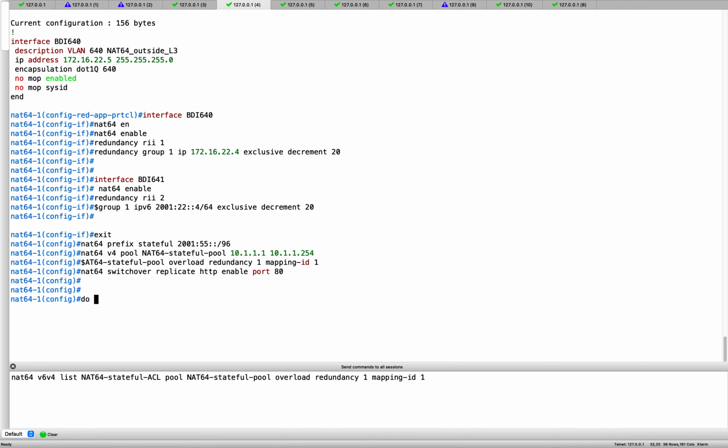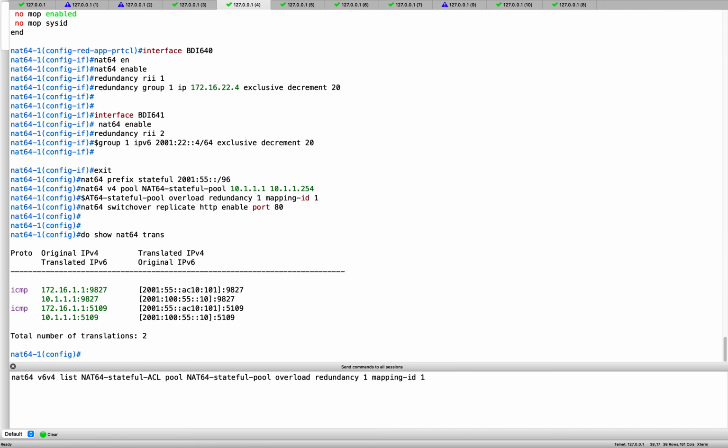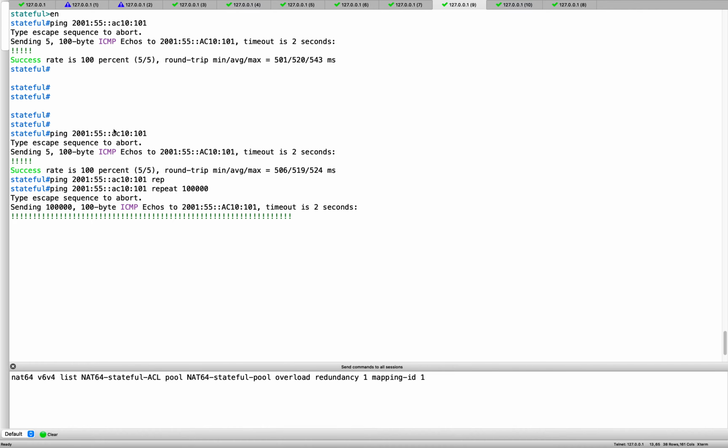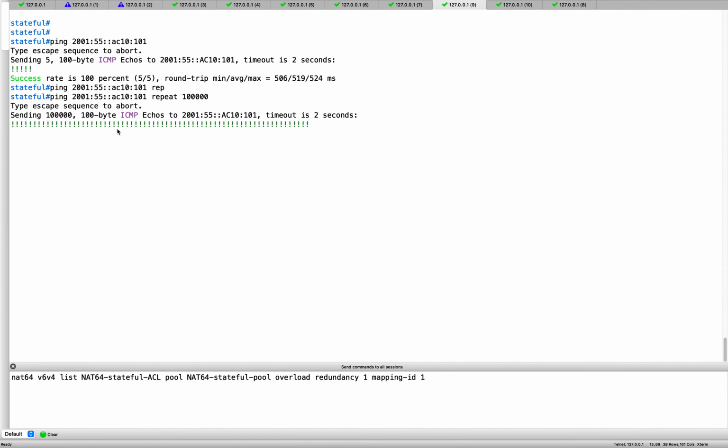Let's do show NAT64 translations. There you go, right? You can see this is exactly what we are trying to do. 2100:55::10 is nothing but my stateful host, the source address.